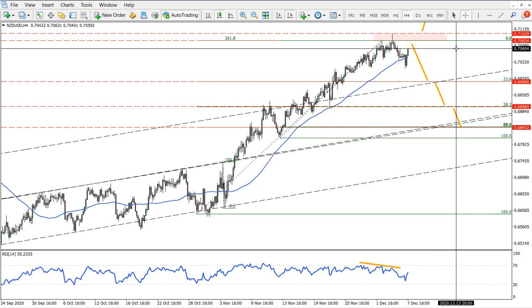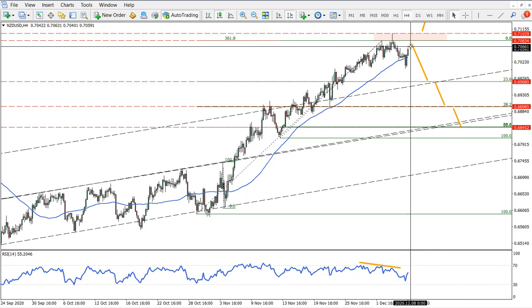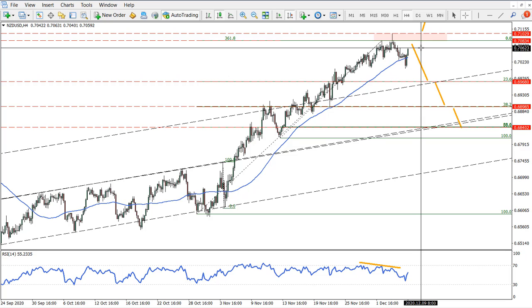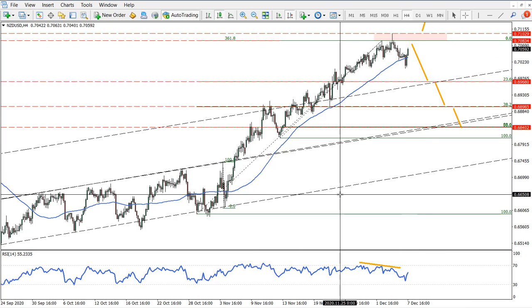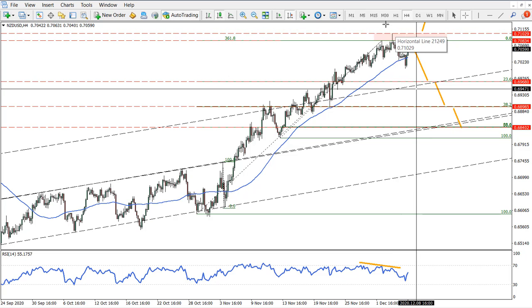So the target is 222 pips away, while the key resistance is only 45 pips away. So that's a risk reward of 6. I mean, this is very attractive for sellers. It could be considered as a good selling opportunity for them. Therefore, this could result in this push to the downside. But let's wait and see if there will be a break to the upside.